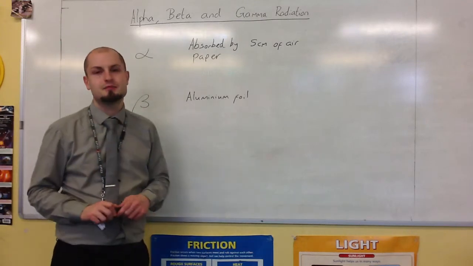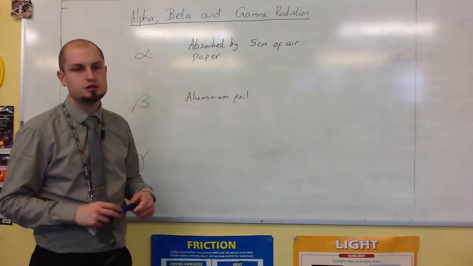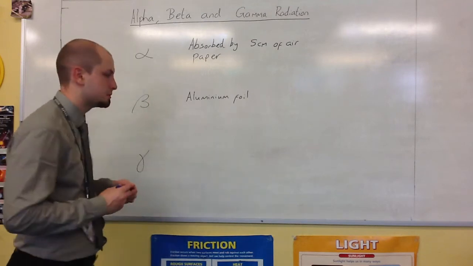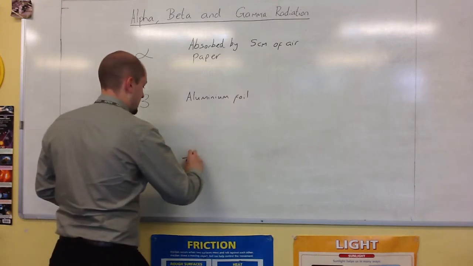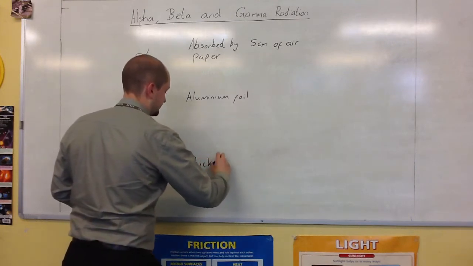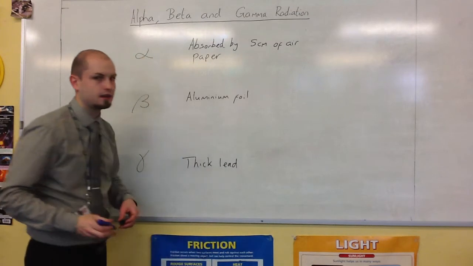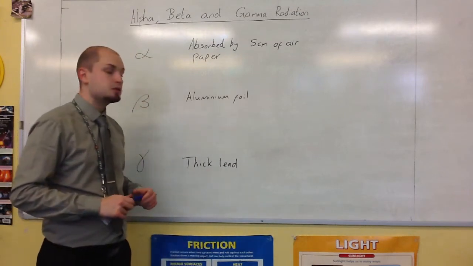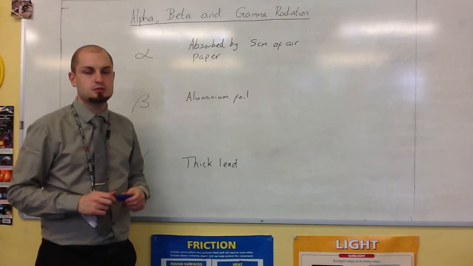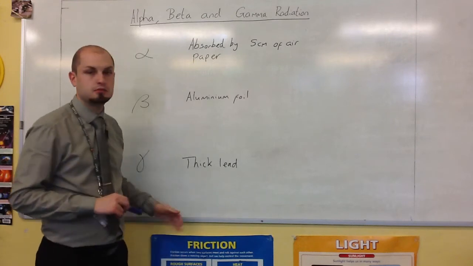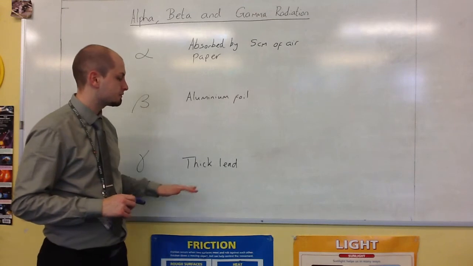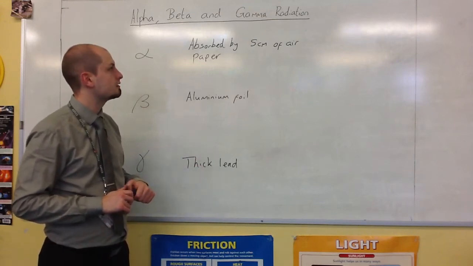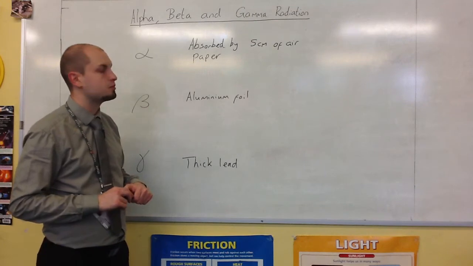The last one's gamma radiation. Gamma radiation is a nightmare to try and stop. It goes through pretty much everything. It's a very, very high energy wave. There's no charge on it, so it just pretty much passes through things, no problem. You need some really thick lead. I mean, really thick lead to be able to stop that. We're talking meters of it. They use concrete sometimes because it's quite dense, but it still doesn't work as well as lead, so we keep gamma radiation in lead lockers. I think that's pretty much everything that you need to know regarding the absorption and protection from them.